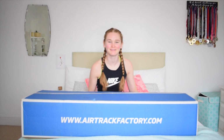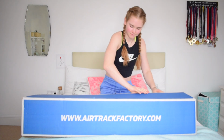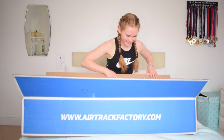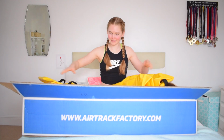Okay, so it's really hard to fit the package in the screen, but I'm going to go ahead and try and open it up. Oh my gosh, it's yellow. I really like yellow. I think I know what this is. I've never had a yellow inflatable. That's very exciting. Whoa. It's amazing.